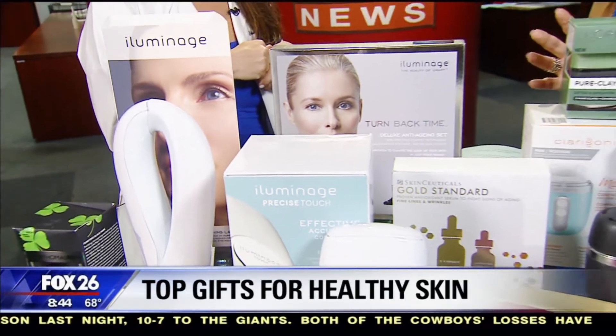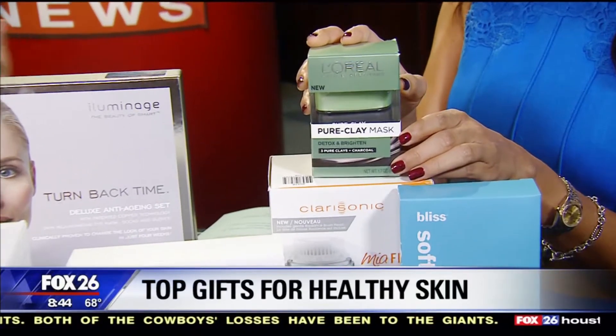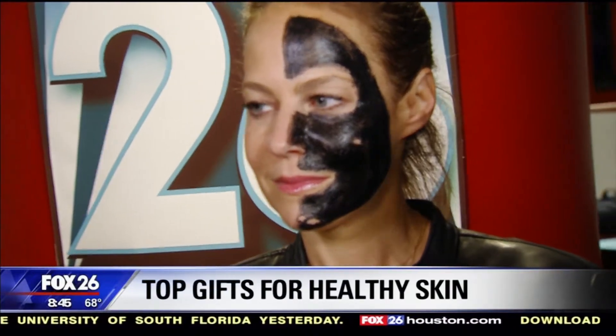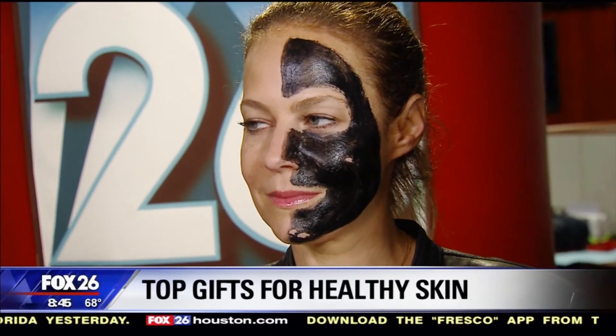Looking at this clay mask — these are our masks, and on our model today we have the Peter Thomas Roth clay and charcoal mask. They're fun, they're dark, dramatic, but they have an amazing benefit: they draw impurities out of the skin. If you're acne-prone, feel ashy, feel tired — pre-party or post-party — put one on, sit in the bath for five to ten minutes, wipe it off and you just feel brighter. They're a great stocking stuffer. It's not thick or uncomfortable at all. And those magnetic masks you see on the internet are fun too — they have iron oxide crystals and you pull the product off with a little magnet. It's a more fun way to take care of yourself.